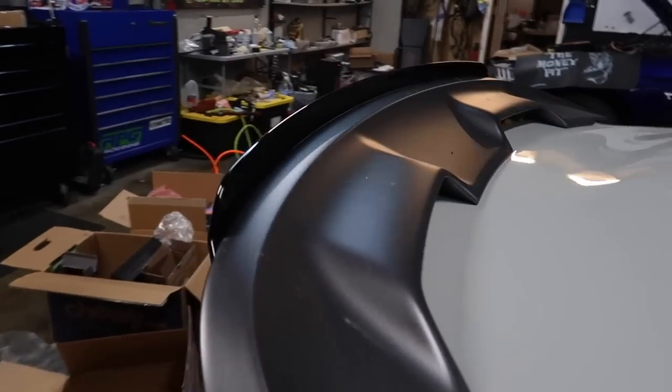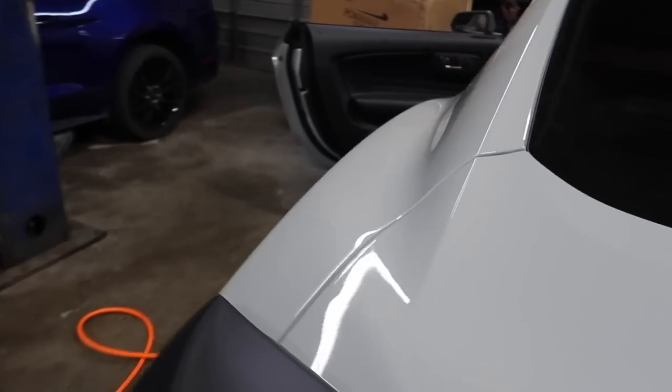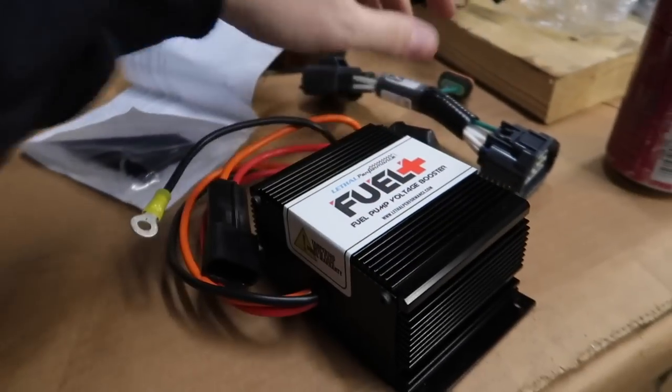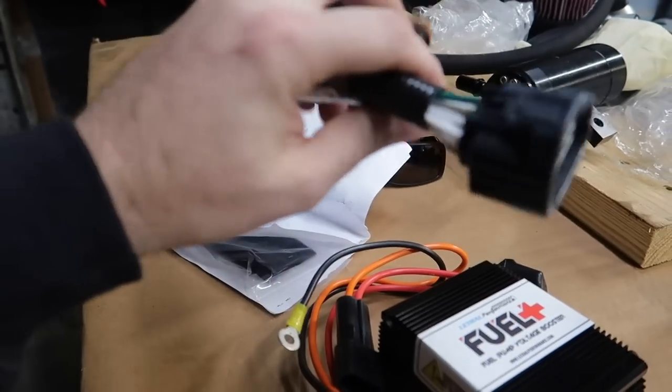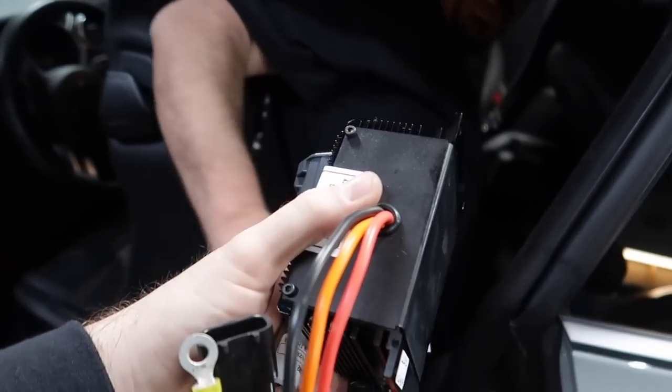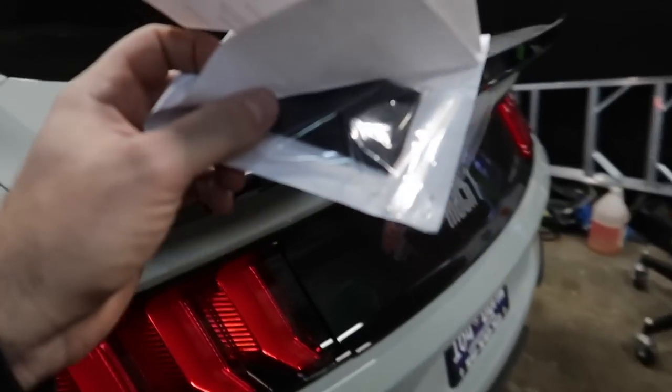Hold your horses. Let me get you the booster pump. You can hard mount it or you can do the Velcro stuff. So let me give him this. You get a pigtail that's gonna go in between. It's gonna basically power itself and then you just ground it out. It's really simple. Here you go. Probably just gonna use this. I don't wanna really be drilling into a Mach 1.